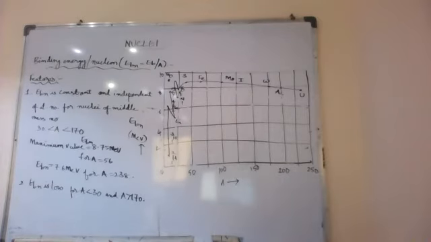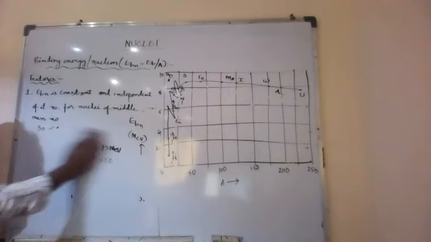So there are two features. EBN is constant and independent of atomic number for nuclei of middle mass number between 30 and 170. It is constant and the maximum value is 8.75 for atomic mass 56, and the minimum is for atomic mass 238. Next we go to the conclusions. There are 4 conclusions they have given here. We'll do that.